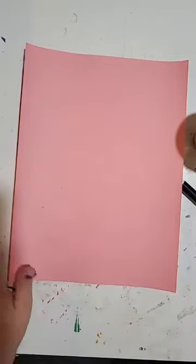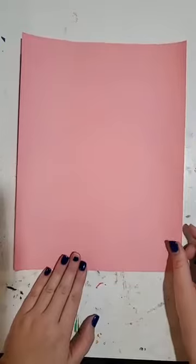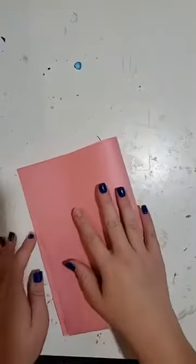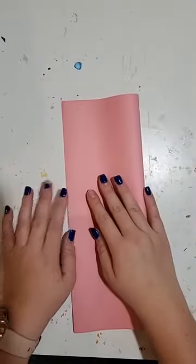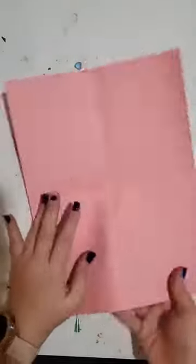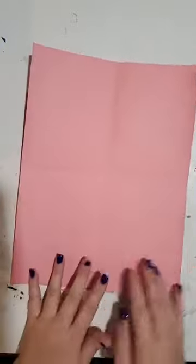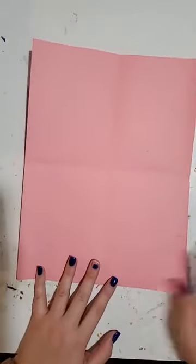Let's get started on making our really awesome witch's feet. The first thing I like to do is fold my paper in half really lightly so I'm not making a super big crease, open it up, and do it again. The reason I do this is to help draw everything evenly — I now have a nice even fold across, which kind of helps us create four even squares on our paper. Then this is also when I have you take your pencil, because I always have everyone start drawing with pencil.